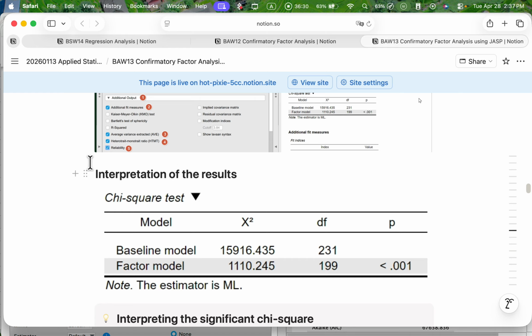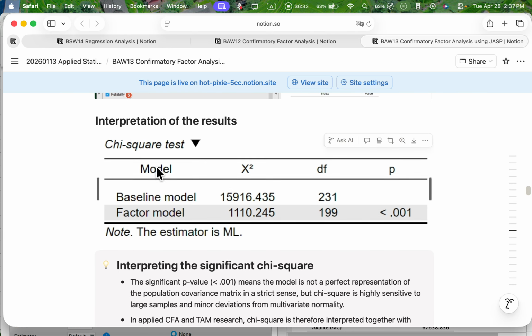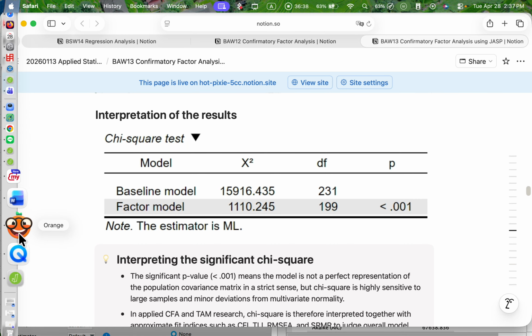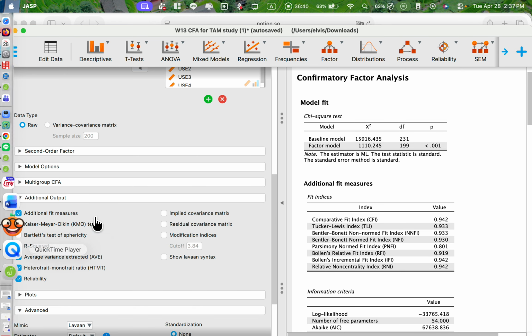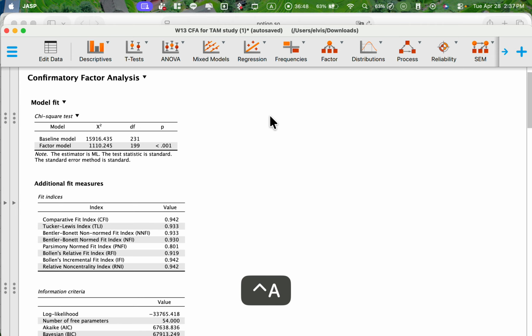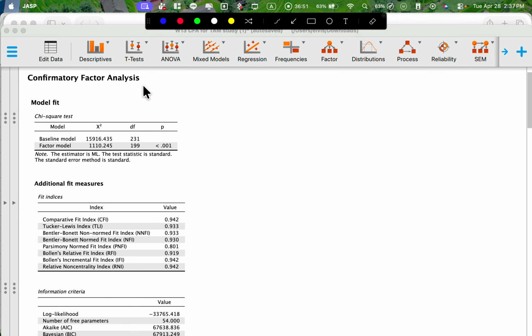Okay, now it's time to interpret the result. Let's take a look. Okay, that's the result. So you can see that this is called model fit. There's a model fit here. First of all, I just talked about the major test called the chi-square test. So you can see, right? At the very beginning, it just gives you the chi-square test result.